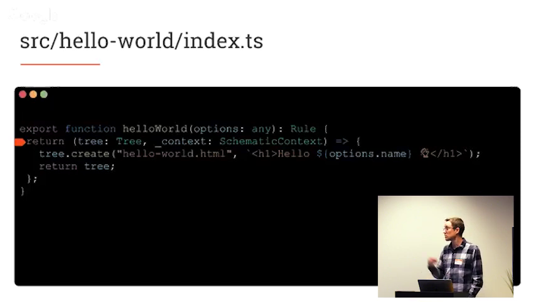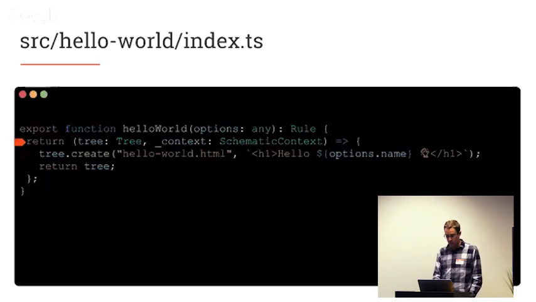And so that way, because it's all in TypeScript, right? That way I'm going to get some IntelliSense and some type checking around the actual options that I've defined in my schema.json and what's being used in my code. You'll notice that my function is going to return a rule. It's basically, I think they call this a rule factory function, because the hello world is a factory function. So it returns a function, right? And it's going to return a function, and that function is a rule. And that function accepts the tree, which is the current state of our file system, and then the context, and that's our schematic context.